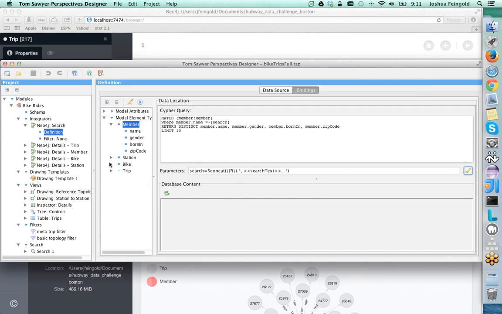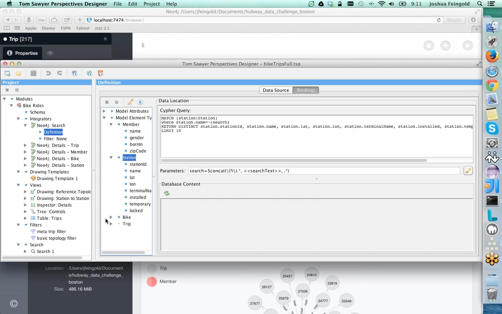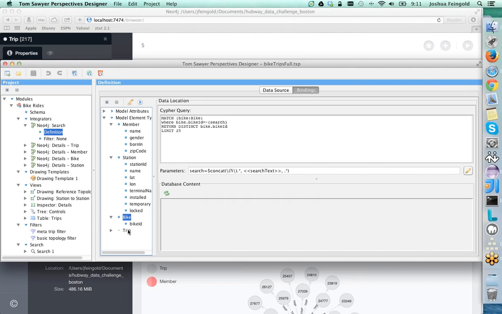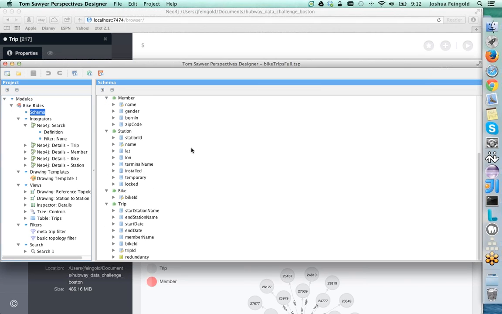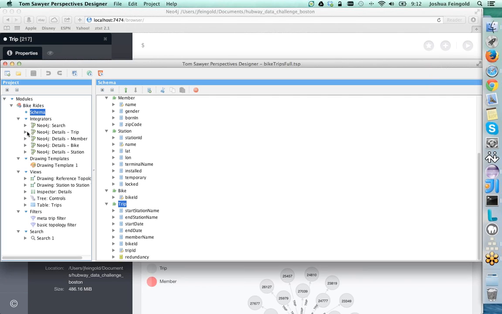So we've got a search very similar to this for members, for stations, and for bikes. We're not enabling search on trips because trips have no properties. They only have an ID. Searching on a particular trip ID is not something that a human user would typically do. You're going to search on a member or a station or a bike and find out information about any of those things, right? So all of these are derived. The only information that's coming directly from the database is the trip ID that's embedded on the trip itself. Right, so that's how search works.